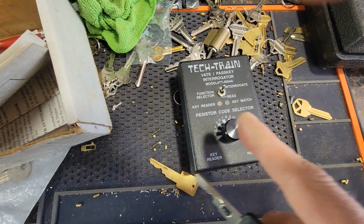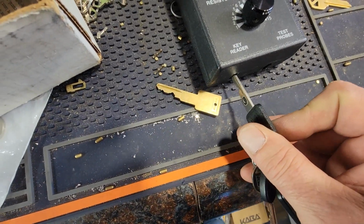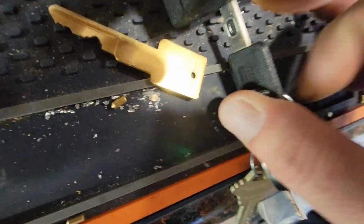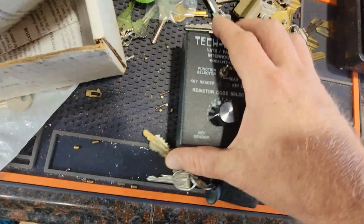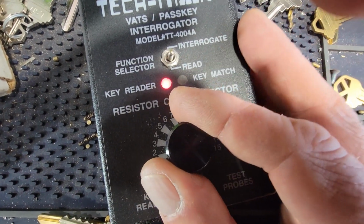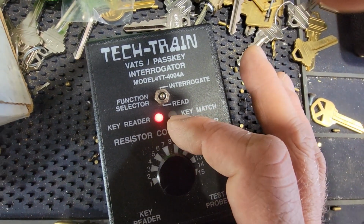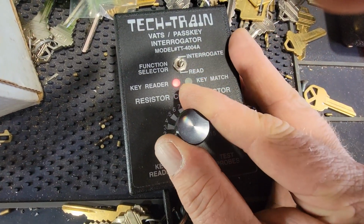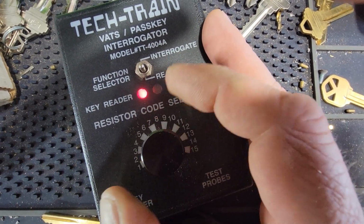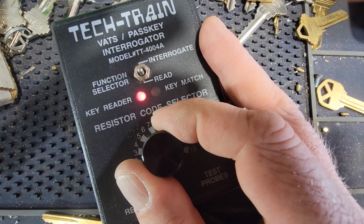Don't mind my mess. This is what happens when you're busy. So what we're going to do, we're going to stick this in here, set this back to 1. Trying to do this one-handed. Alright, you slip that key in there, you turn this on to read, and you're starting at VATS polarity number 1, 2, 3, and this is going to turn green when you have your correct VATS. I'll start from 1 again. 2, 3, 4, 5, 6, 7, 8, 9, 10, 11, 12, 13. So it's a 14.